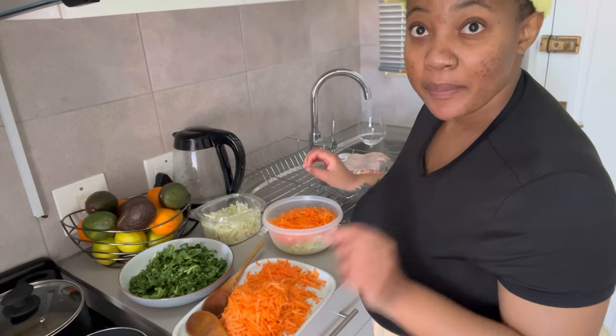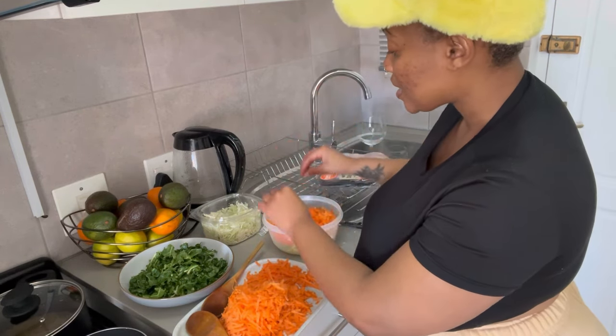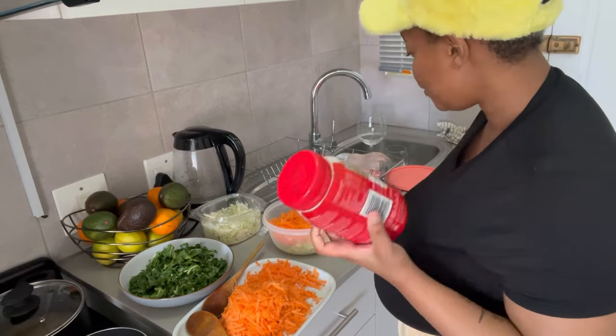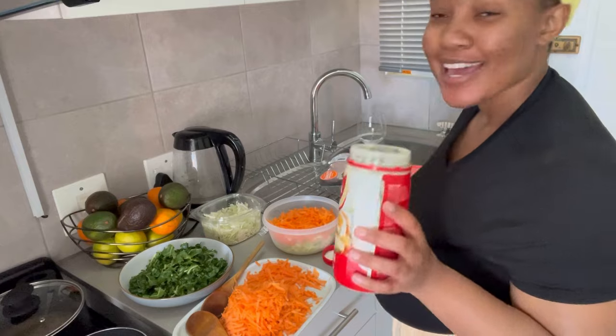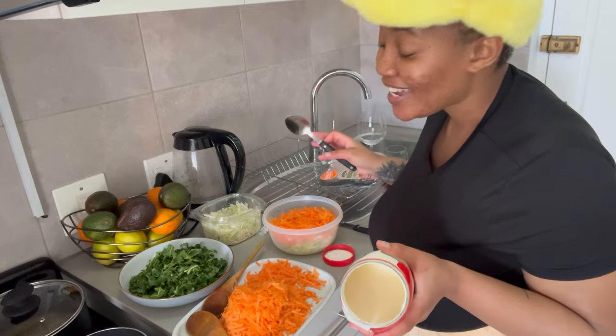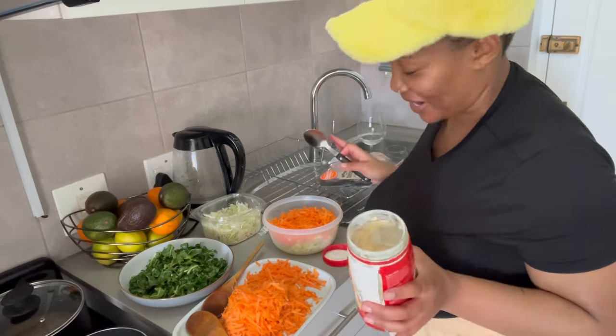I'm gonna take out my mayo and then I'm gonna mix this. Got my mayo now. So I'm just gonna put it into the coleslaw, and after that, guess what? We'll be done. One salad down and ready to go.